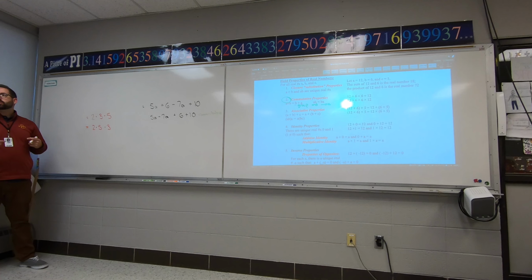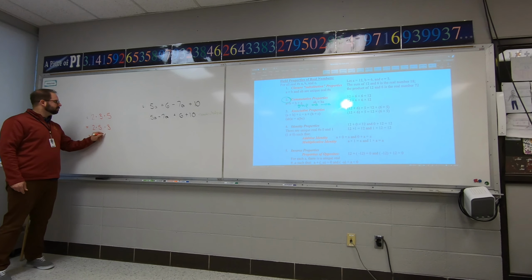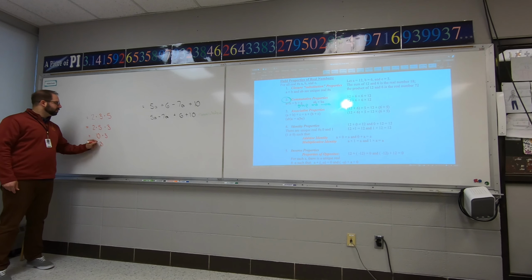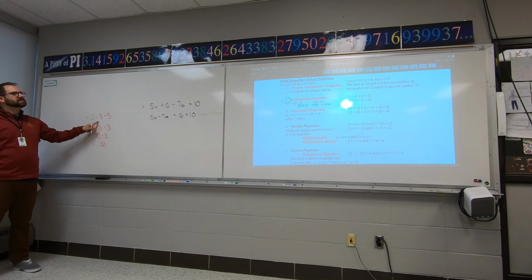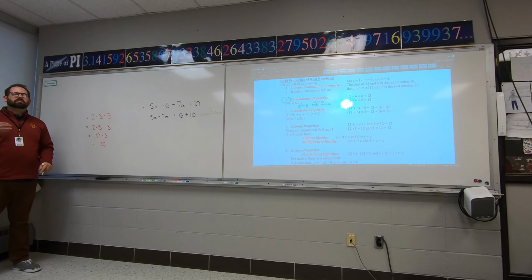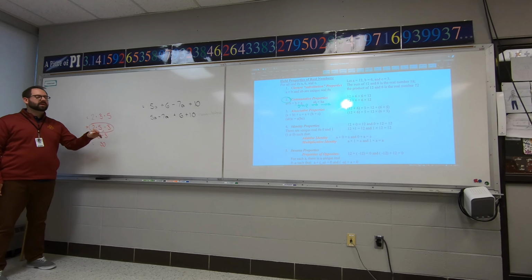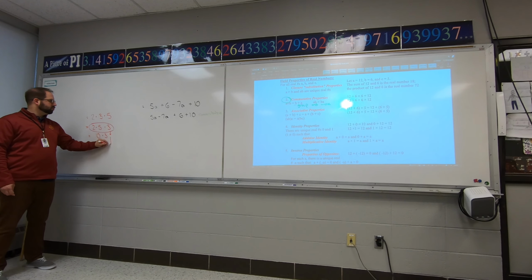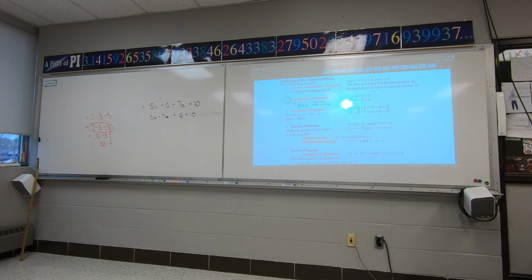Because maybe in your problem, grouping it, maybe it was easier figuring out the 10 first, then getting 30. You didn't have to think as hard, as opposed to going, okay, that's 2 times 3, which is 6, times 5. That's a process, right? But this idea of if you want to rearrange the problem, that simple fact that I just move things around, that's commutative. The rest of the stuff is substitution, where I made up new numbers. All right, questions with that?